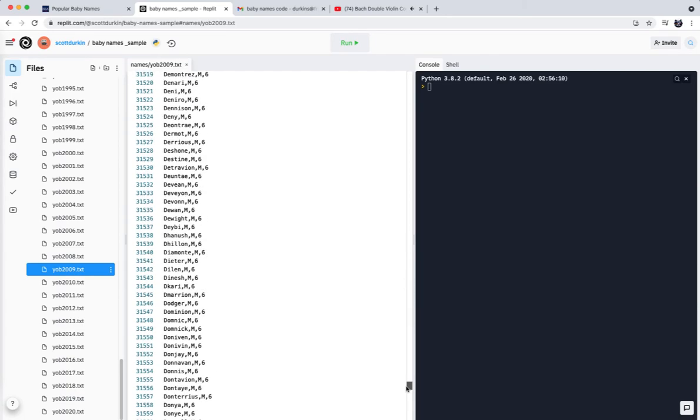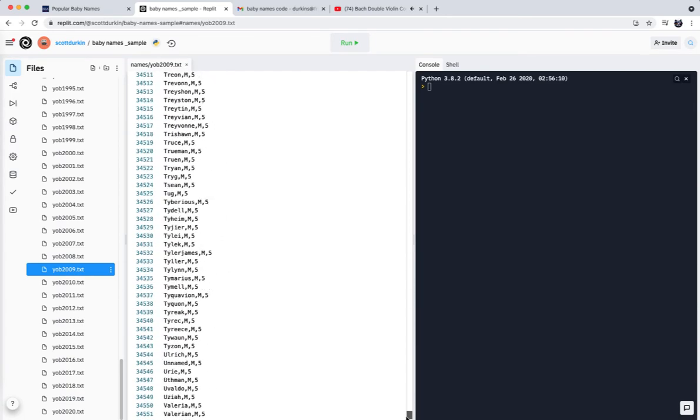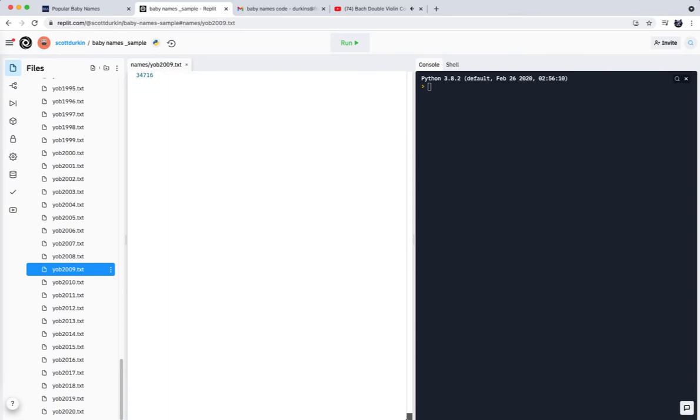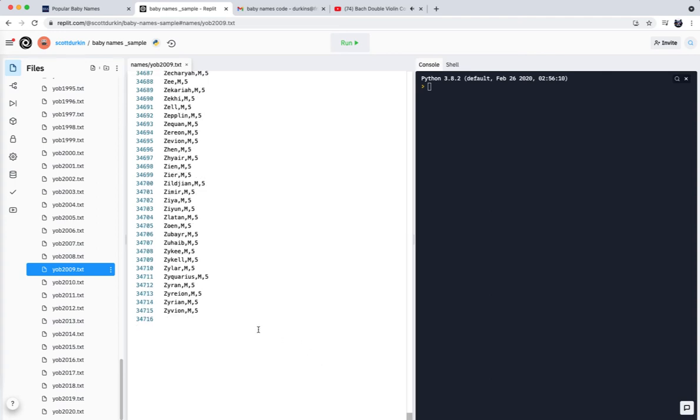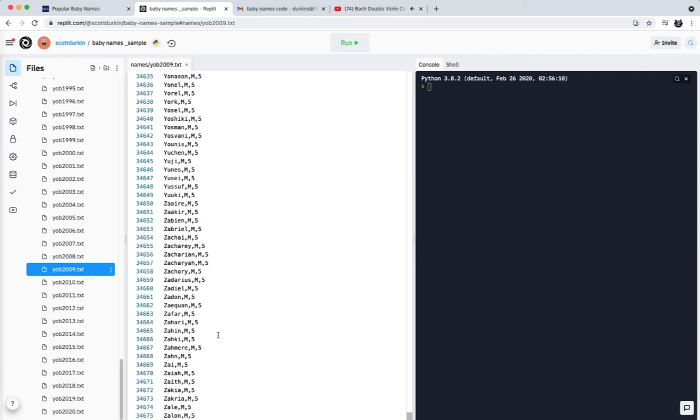Okay, and so it's a pretty large file. As I look to the left, it's over 20,000 lines. Now it's 31,000 lines of code or data here. We get to the bottom here. And so, yeah, almost 35,000 lines of data. And that's just one of the files of 140.